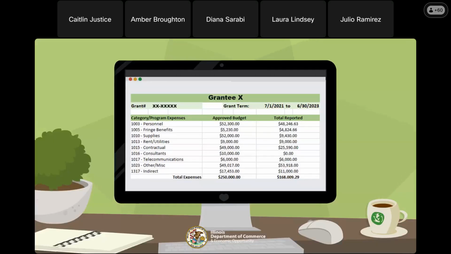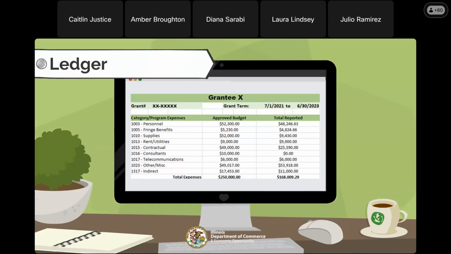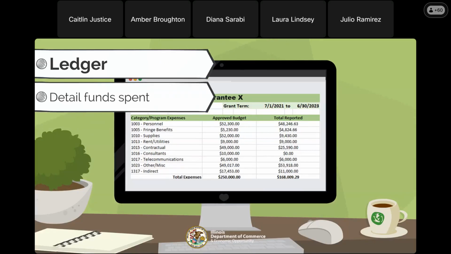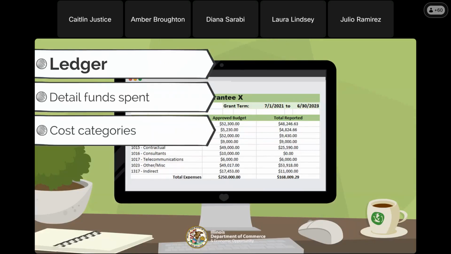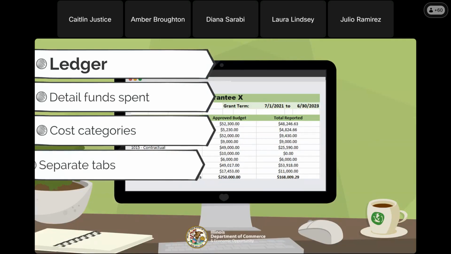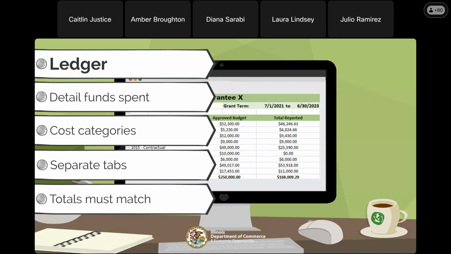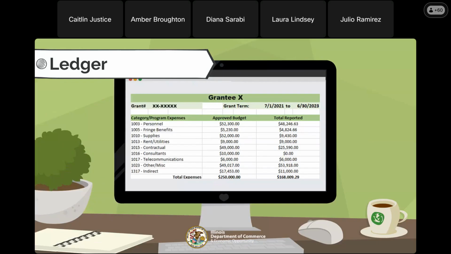When grantees report expenditures on their PFR, they are required to account for each dollar spent in the form of a ledger. The ledger details the amount paid and the payee in addition to invoice number, date of invoice, check dates, and check amounts. The first page of the ledger outlines each cost category and amount spent as well as identifying information such as organization name, grant number and term, as well as reporting period. Those cost categories are then broken down into separate tabs at the bottom of the page. All expenditures will be accounted for in detail within these cost categories. All totals need to align with expenditures reported. Most programs will utilize the template shown here, but your grant manager will let you know about any possible deviations.